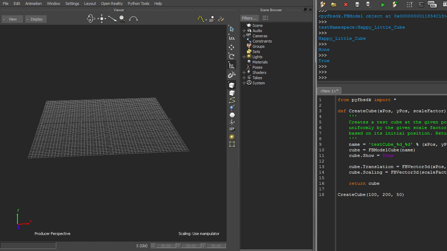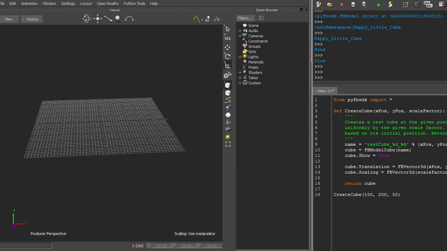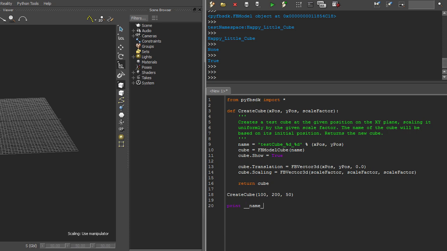So it's common practice in Python to include a condition at the bottom of the file that checks the __name__ variable to tell us the scope in which the script is being executed. Typically this is __main__, but you'll notice that in MotionBuilder, any code that we execute from the interactive prompt is in the __builtin__ namespace. To cover both of these cases, we can check __name__ like so. If __name__ equals __main__ or __name__ equals __builtin__, run our code. Or more compactly, we can test for inclusion in a tuple. It's also good practice to use a main function that you just call from this block, if only because it allows you to return from your script.